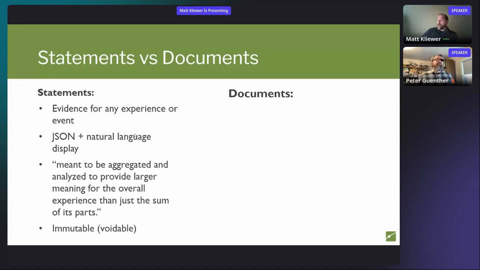Documents, on the other hand, are unstructured. For statements, we saw the JSON structure. It has to fit that structure. You can put different data in there, but it has to follow a format. But the document resources are unstructured, which gives you a lot of flexibility. With anything that's flexible, you also have to maintain and monitor that.